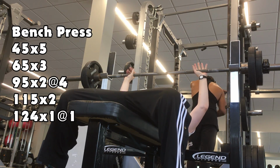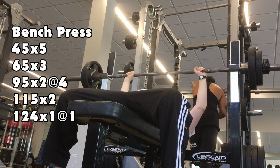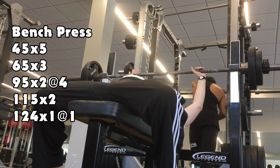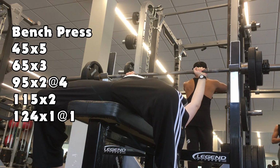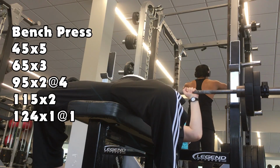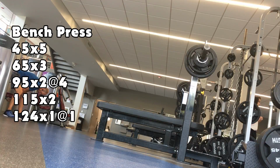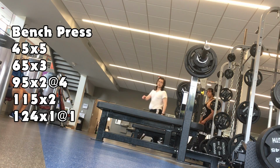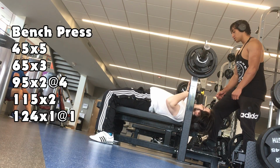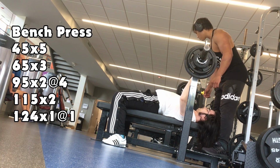So I just do what's comfortable from the waist down, and then from the waist up, I try to get the arch right. I try to make sure my shoulder blades are pinned underneath me, make sure my shoulders are pinned to the bench by the use of leg drive and my back, and then I'm just worried about the bar path after that. So it's sort of a pre-flight checklist for me, and then once it's all set up, I just go for it. So hopefully I'll remember to make sure my camera is level when I do eventually get the bench that I prefer, so I can view my lift from the side.